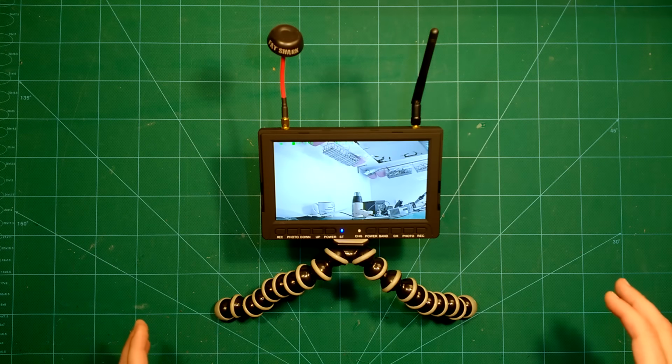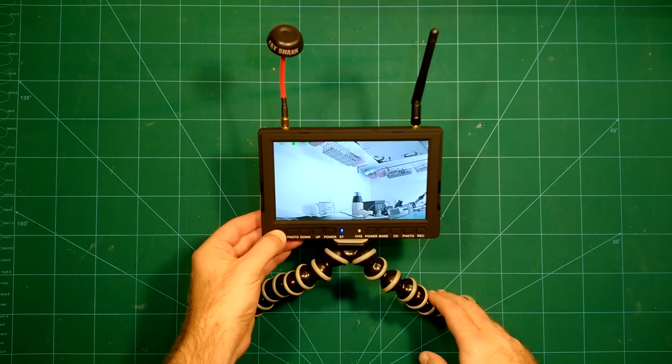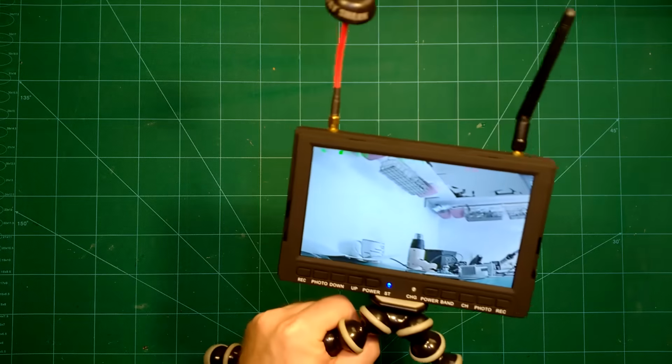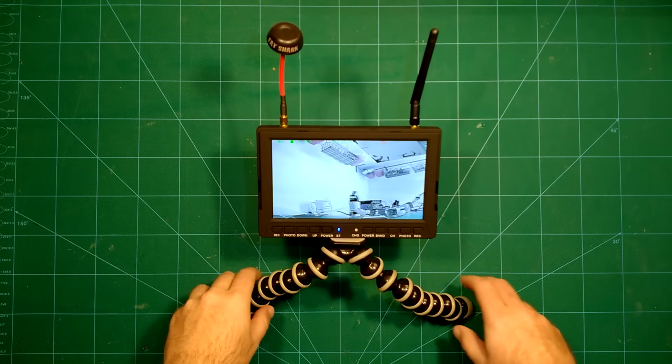But what I just wanted to point out, you simply turn it on, you press record here, you see the little red icon there on top. Yeah, you can see it, and it's recording. So it's as simple as that, and I really love that, because I have a beautiful, nice recording of my DVR videos. People can just ride along with me by watching this monitor, and I can't be happier than that with it.